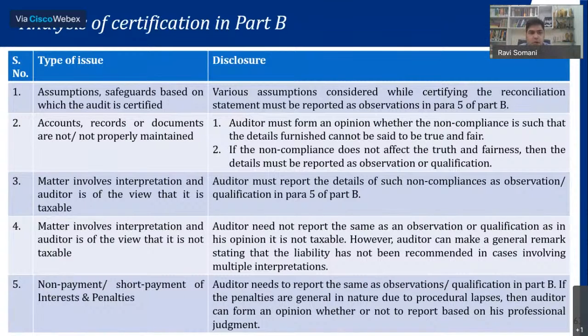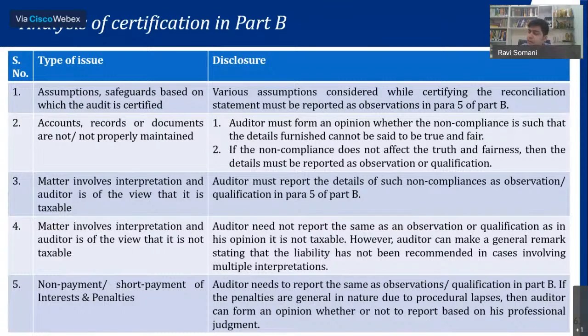Now, there can be various things on which you take a decision, and I'm not getting into that. In part B, you need to put some assumption safeguards if you feel that some assumptions are important. For example, now this is a COVID time. You may like to put that the entire audit has been performed on a virtual basis without verifying the physical records and documents. A simple safeguard, which is also the reality. Or the law requires you to comment upon the accounts, records, and documents that have been maintained by the taxpayer. So that also needs to be verified and seen whether it is proper or whatever.